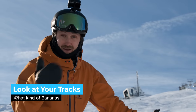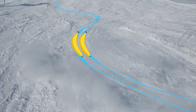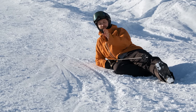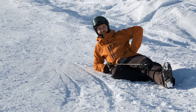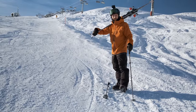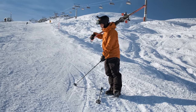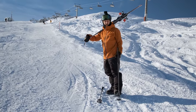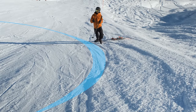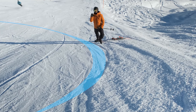If you've got the 555 down, you need to go look at your tracks and search for double bananas. Top third — clean carve. Middle third only — smudge this wide. Lower third — clean carves. The thinner the banana is, in case you were doing this technique in a slalom course, the faster you'll be skiing. Most people do short turns where the whole turn becomes one banana shape because the skis have been rotating and skidding throughout. A double banana means clean carves on the top and bottom third with a controlled smudge in the middle — we don't have an excessive amount of rotation of the skis.